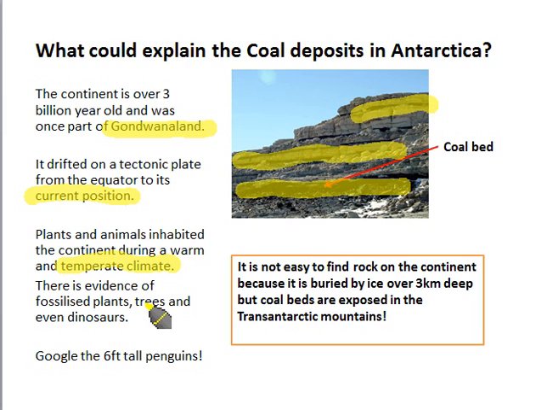So before Antarctica froze over, this temperate climate allowed plants, trees, shrubs and even dinosaurs to roam around the continent of Antarctica. And one of these fossils was a 6-foot tall penguin, so you can have a look at that, quite an extraordinary creature. And of course, where we have this plant life and also the microorganisms, phytoplankton and zooplankton, around the Southern Ocean, we've got an opportunity for coal and oil to be deposited.